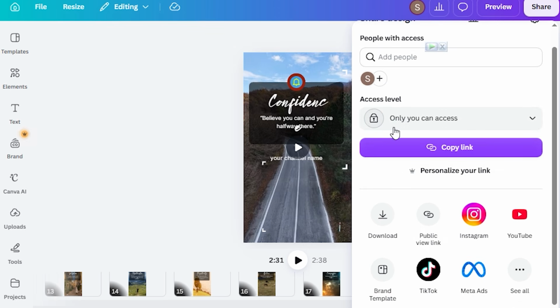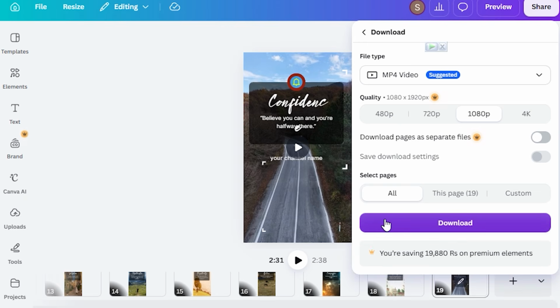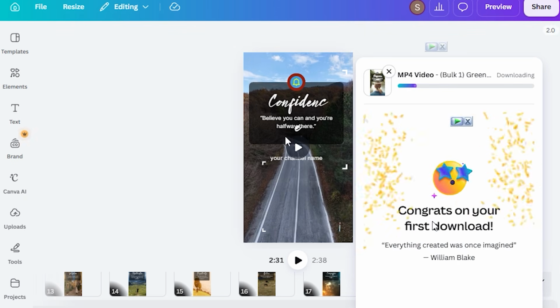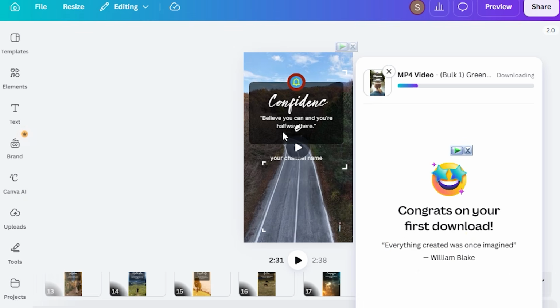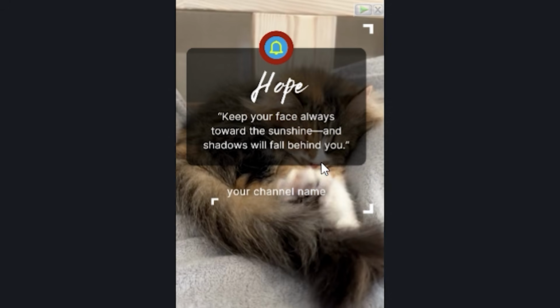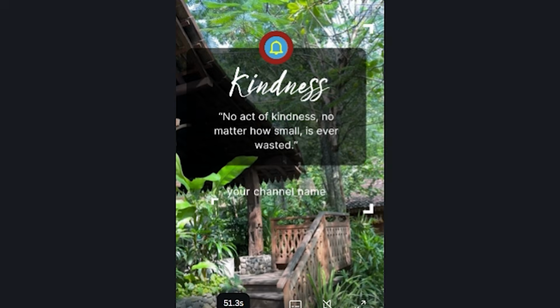When you're ready to download, click Share and then Download. You'll see 3 download options. The custom download option gives you the most control. You can handpick exactly which videos you want to export first, select multiple at once, and download everything in full 4K resolution. The output quality is genuinely impressive, sharp, clean, and ready to publish directly to any platform without any additional editing.